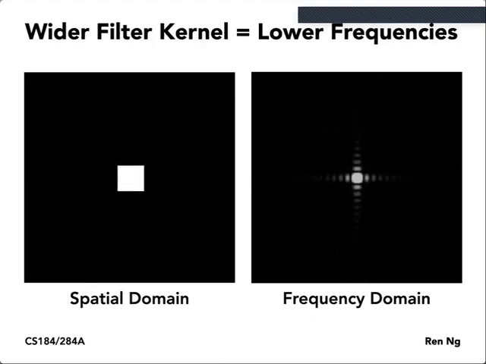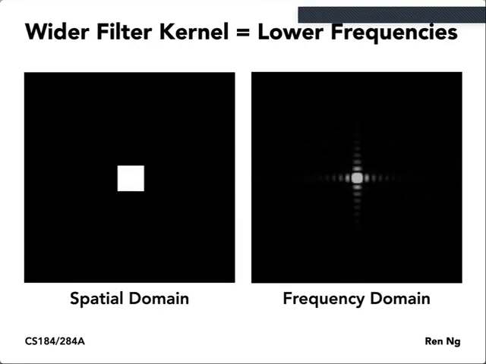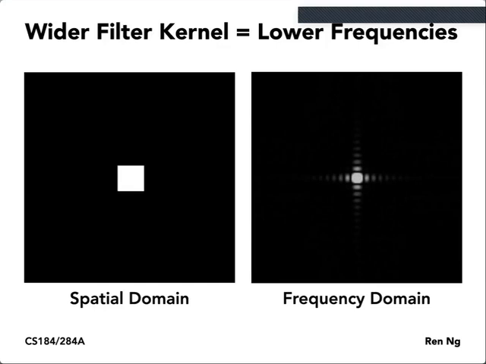And just like we looked at the Gaussian case before, the same intuition applies here. If you choose a larger box function versus a smaller box function, that's creating a slower varying signal in the spatial domain. And that means that the energy in the frequency domain, where it's large, is getting compressed towards lower frequencies, as you can see over here. So a smaller box function in the spatial domain means higher frequencies are going to pass. A larger box function means that only lower frequencies will pass. It also means that convolving with a larger box function is going to give us a blurrier output image.